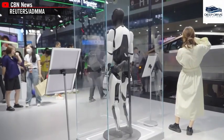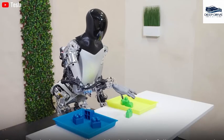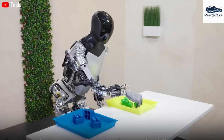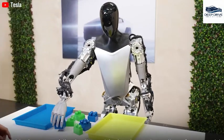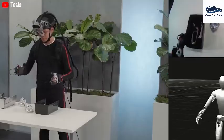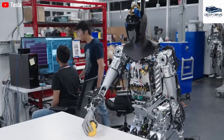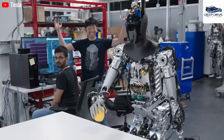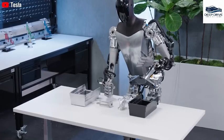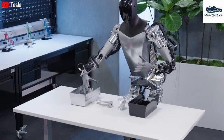The Optimus robot's low operational costs and energy efficiency afford a distinct competitive advantage in warehouse automation, positioning Tesla favorably against traditional labor costs in the logistics sector. Furthermore, design enhancements within the Optimus robot, including sophisticated hand assembly mechanisms, significantly improve its dexterity and overall functionality. However, these innovations also increase mechanical complexity, which may pose challenges for maintenance.